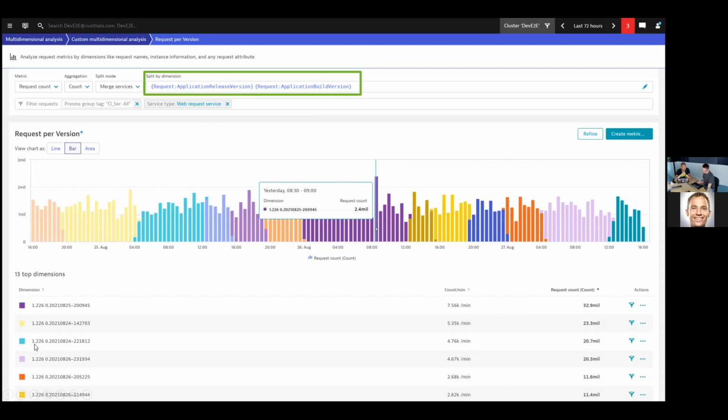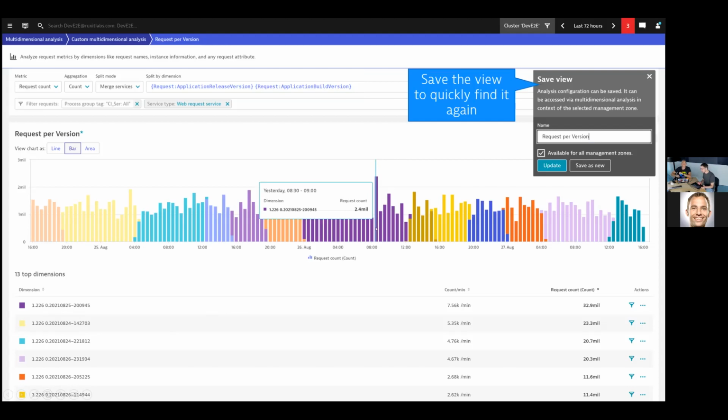So it will be for always our sprints 126. And then we have a timestamp here, which is basically the build version. That's pretty nice. And we see here the request count across them. In that case, I made it quite simple. You can also add some text to make this more readable for users, and I have that later in the examples. But in our case, this is readable for our development team, because they know exactly what these numbers are about.